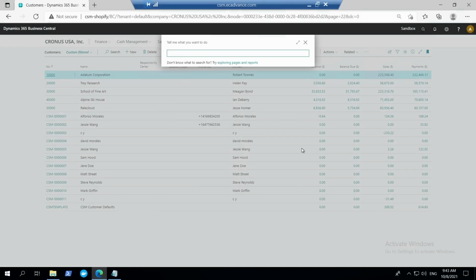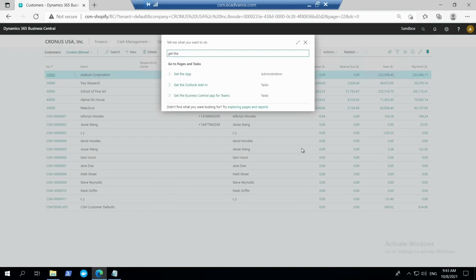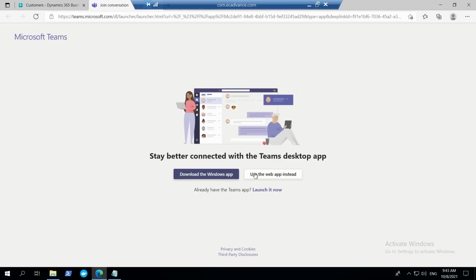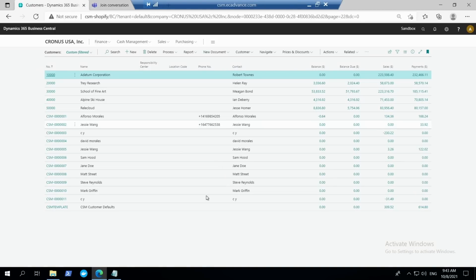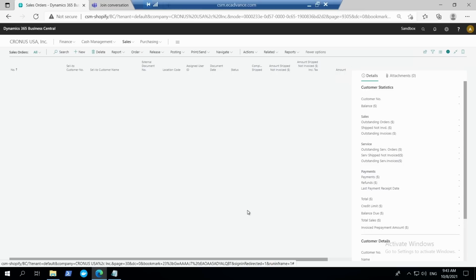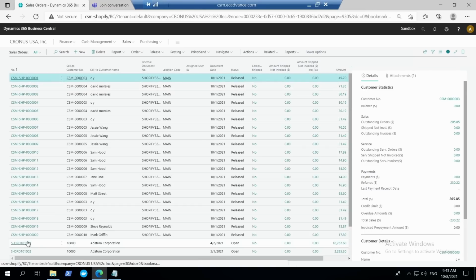And also, you can get the Business Central Teams app. You could see get a Business Central app for Teams. You can install that app. There's a guided wizard for you to get the app from the store. Then you can install the Business Central for Teams app, and if you are on a sales order, then you can send a chat to your coworker about the sales order.